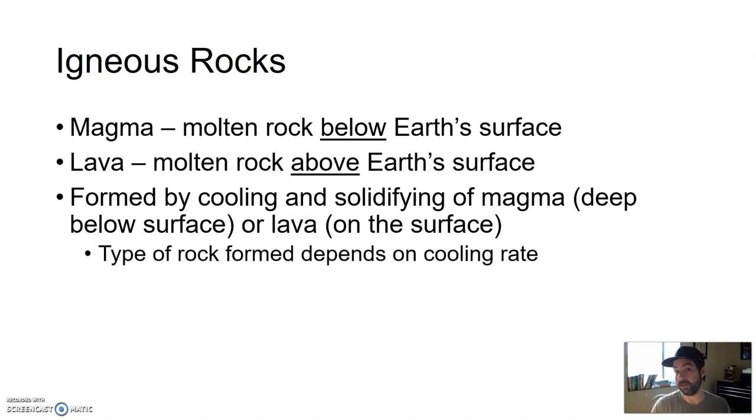In general, igneous rocks are formed from the cooling and solidifying of magma deep below the surface, or lava on the surface. The type of igneous rock that's formed depends a lot on cooling rate, how fast it cools. For instance, if lava on the surface extrudes out onto the surface, it cools very quickly. Whereas, molten rock below the surface, magma, it's bubbling up, it might stop. It might take longer to cool down, because it's in a hotter environment. Since this magma takes longer to cool down, as the magma begins to cool, the different minerals that were all melted start to crystallize. It can grow a little bit bigger crystals.